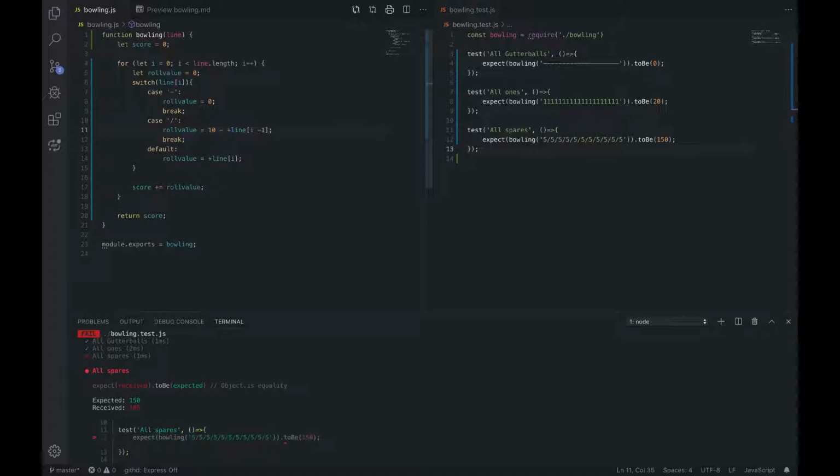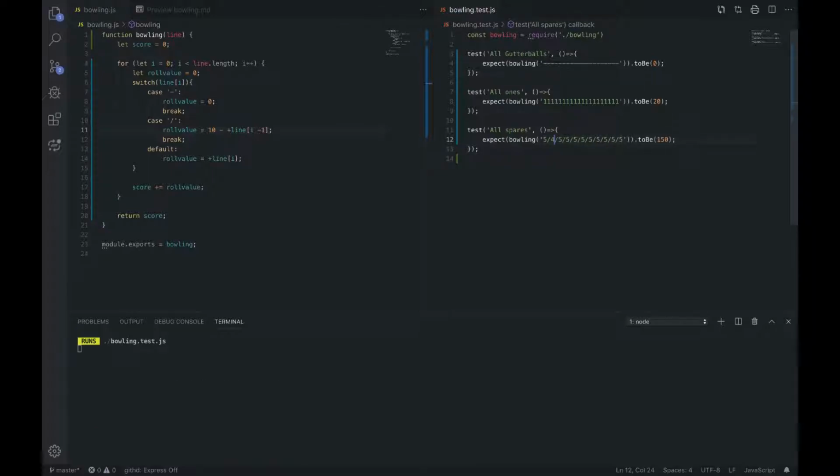So that should work. If we were to change one of these to a 4, we should still get the same number. Let's go ahead and do that. Well, we'll go ahead and put it back to 5.